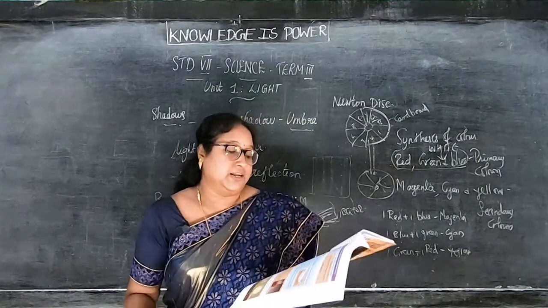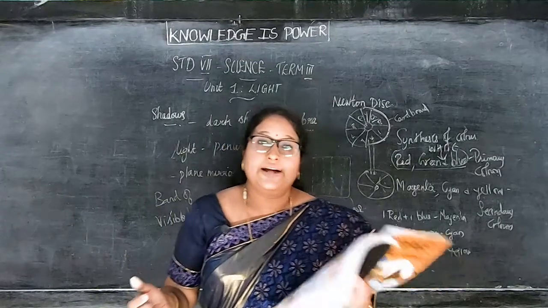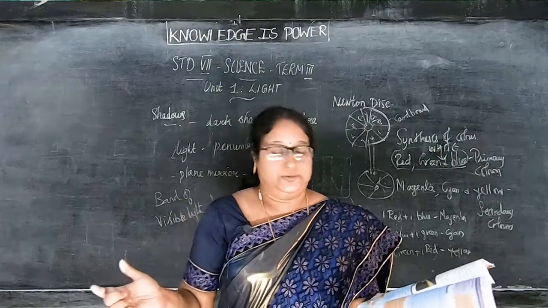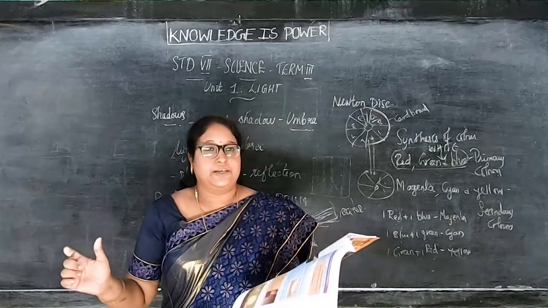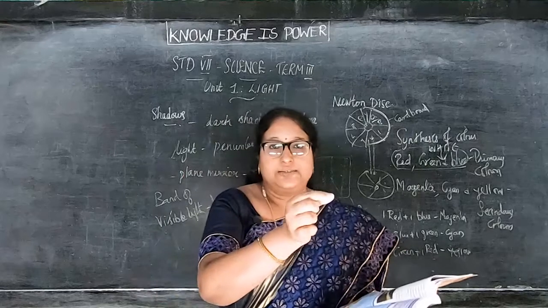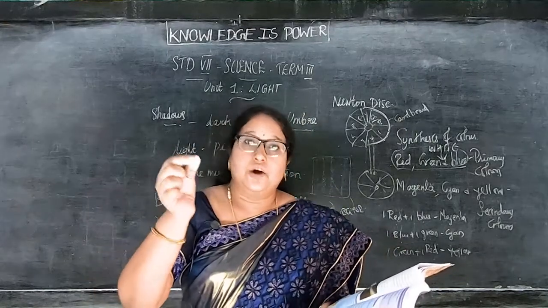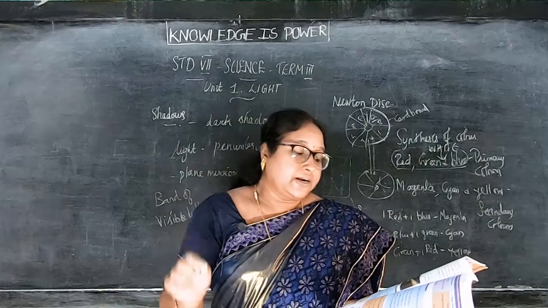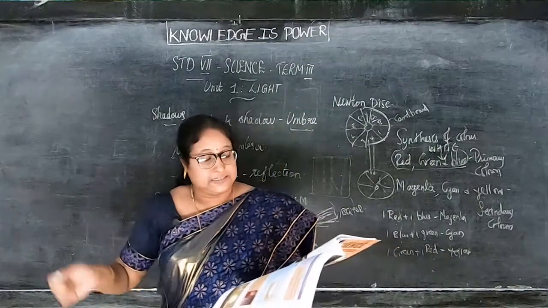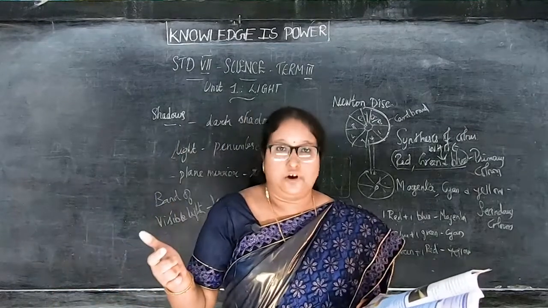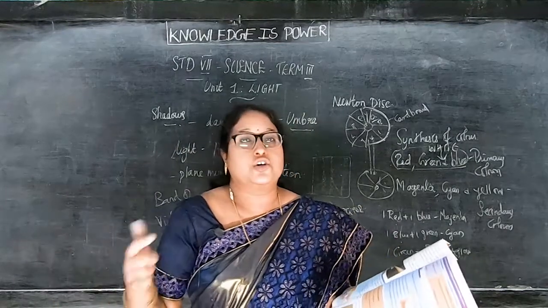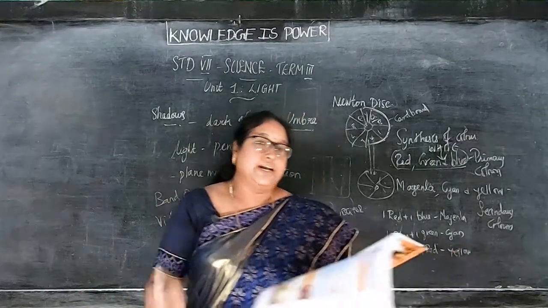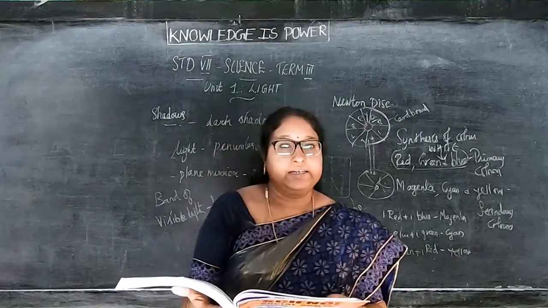Okay, then see page number 17. Why are danger lights in vehicles red in color? Red color is scattered the least by air molecules. Red color has the highest wavelength. I said in VIBGYOR itself, V is a shorter wavelength and red is a longer wavelength. So red has the highest wavelength of all the colors. So red color is able to travel the longest distance through air or fog. Whether there is air or fog, the red color can be seen even from a long distance. So you can see these danger lights in the vehicles as red in color.